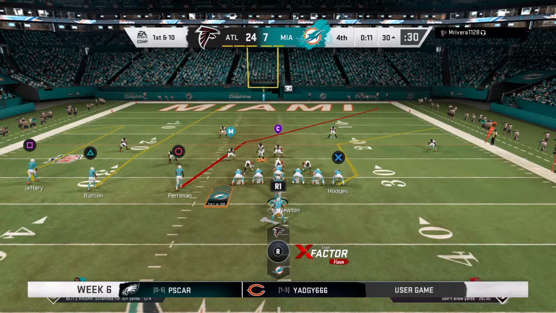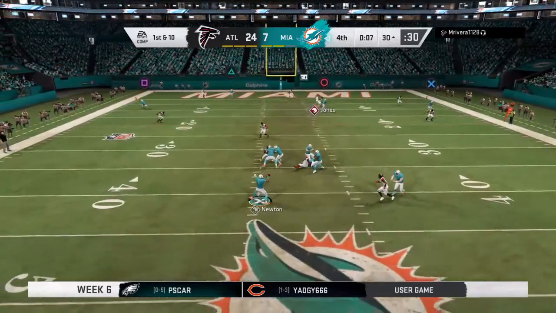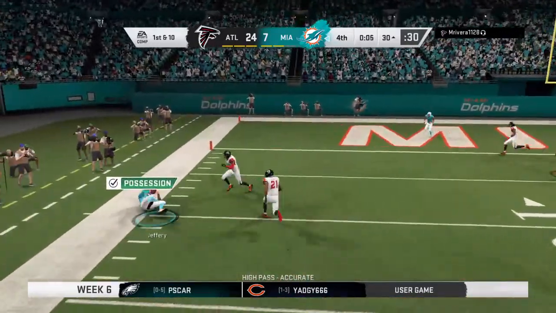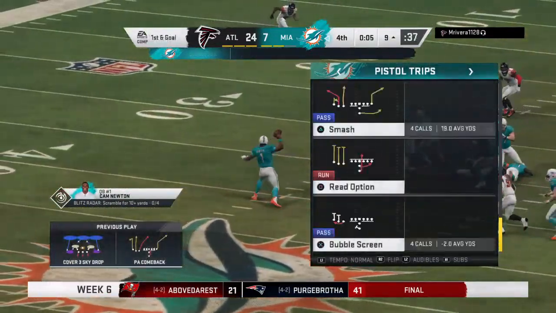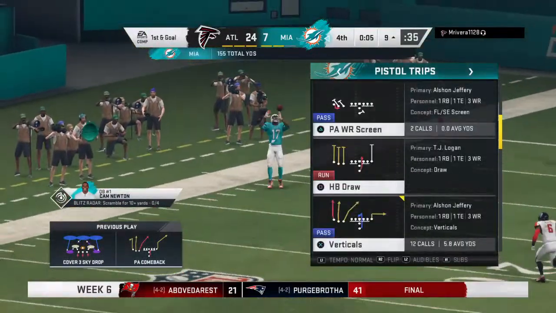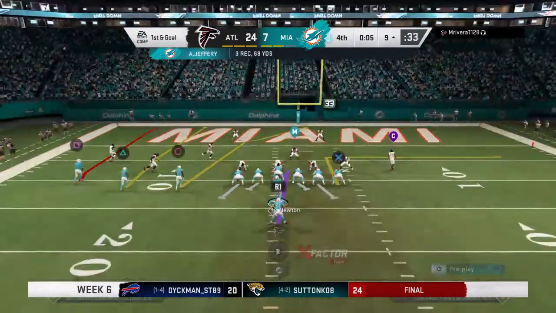Here's Newton. And he'll hit Jeffrey, complete. And he'll head out of bounds inside the 10, marking down at the 9. That's now a pair of explosive plays in succession, both north of 20 yards.